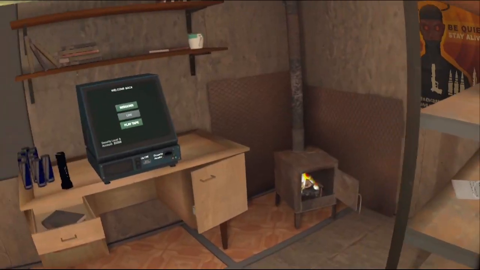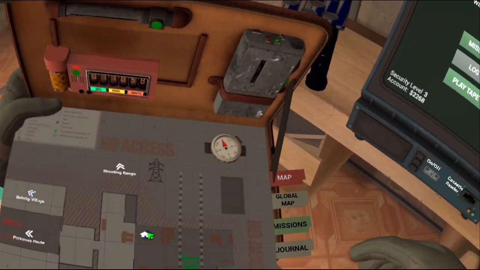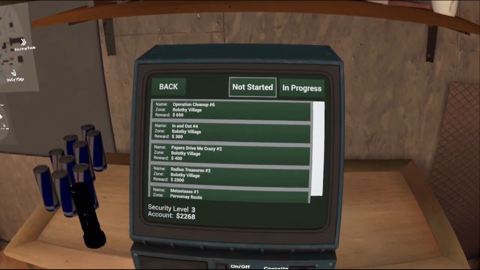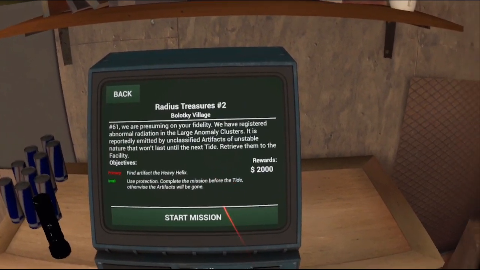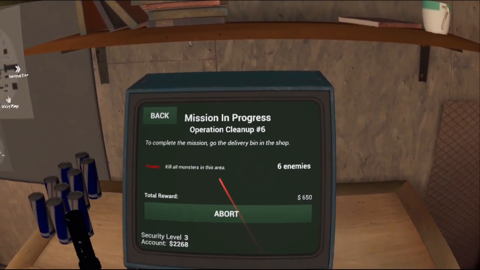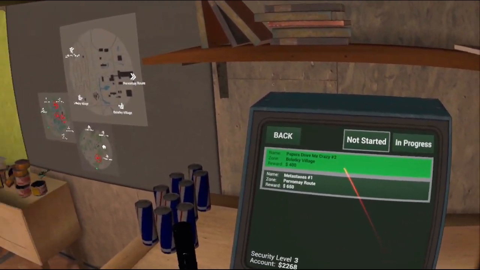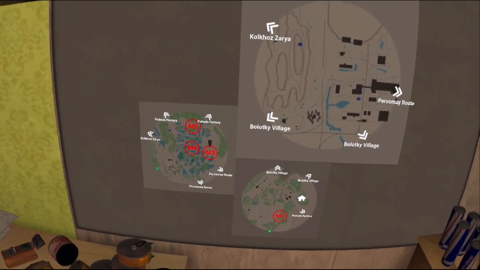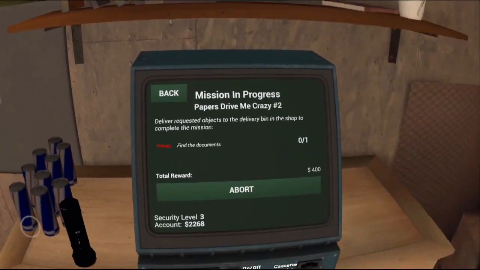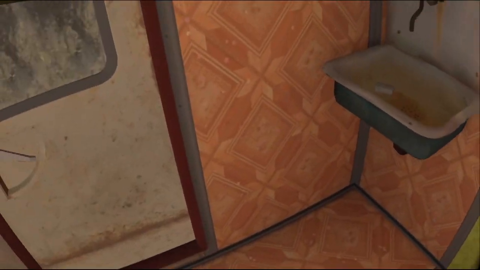We'll put that there. Okay, we already have one mission, which is to take some pictures, I think a fragment and a spawn, and we have a camera. So we'll do that. But we will also do Radius Treasures 2. And we will do Operation Cleanup, In and Out, and Papers Drive Me Crazy. Is that one over there? Where is that one? Yeah, let's do that. All right. Maybe we'll climb the crane today. And that's it. We are good to go.